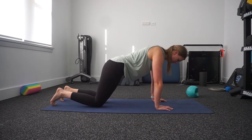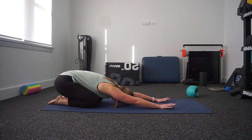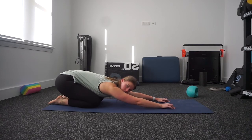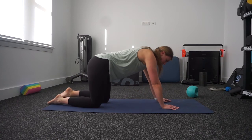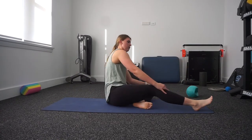Bring the legs down, and come back into child's pose, nice big stretch out for me. Take some nice big breaths in at that child pose. Alright, when you're ready, coming up, sitting tall.